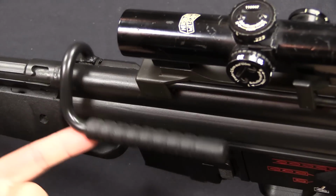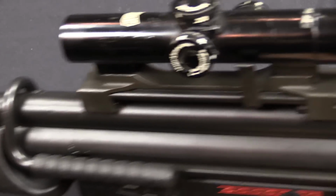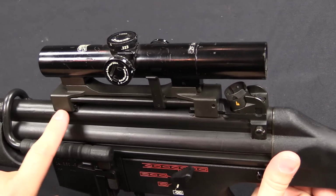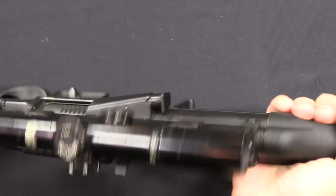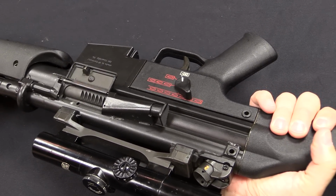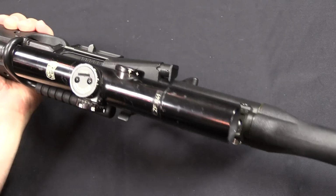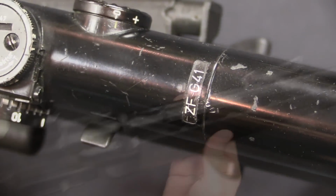We have a spring-loaded carry handle here, although it's kind of had its purpose defeated by the scope mount. That scope mount is another one of the new features on the G41. This has a STANAG pattern scope attachment to it. So this one has a little fixed power Hensoldt optical sight on it, in fact, specifically for the G41. As you can see there, marked ZF G41.